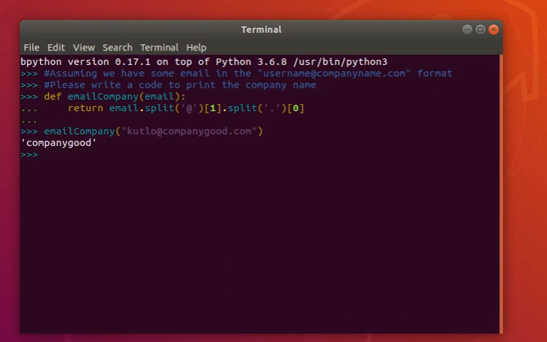When you want to be very good at programming, your code should be very brief and straight to the point. That's the trick about programming. Your code should be brief and straight to the point. So this is a one-liner. You don't need to do so many things, and there you go.